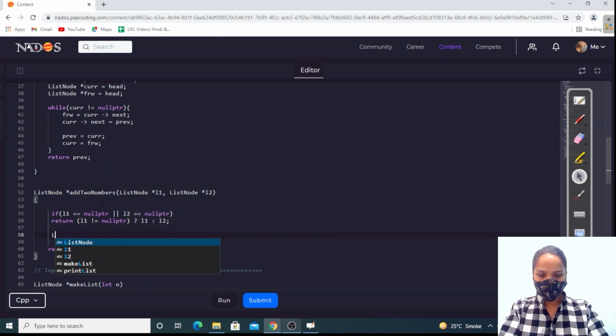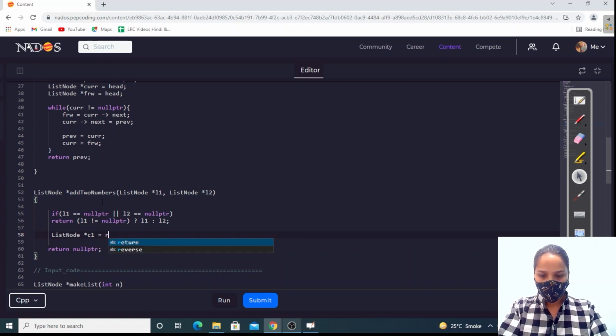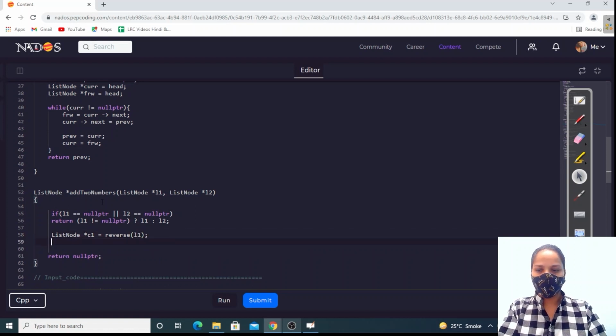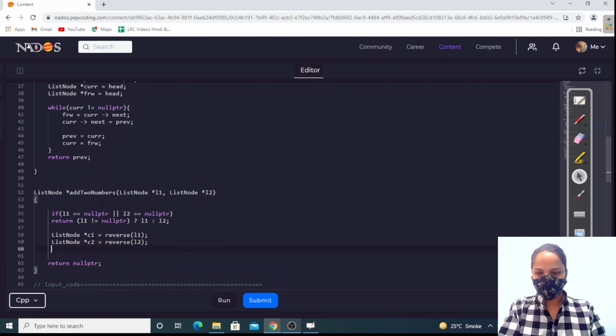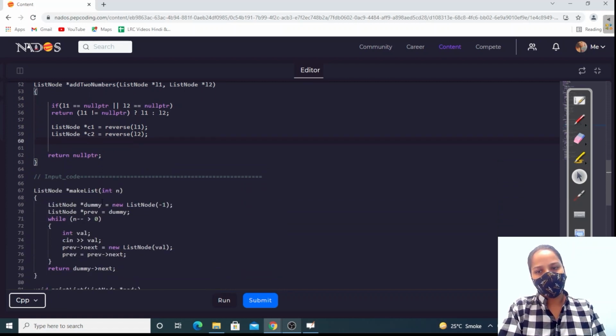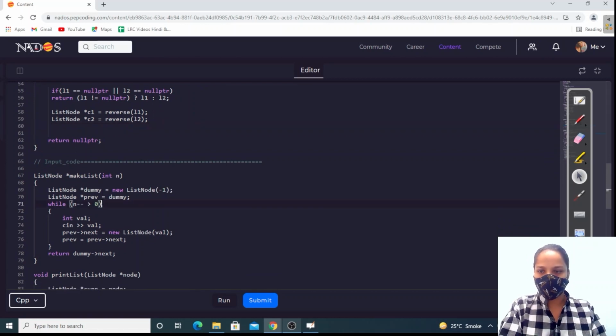Now I will create my C1. C1 is pointing to reverse of L1, and I'm creating C2. This will point to reverse of L2. What are L1 and L2? L1 is list 1 and L2 is list 2.